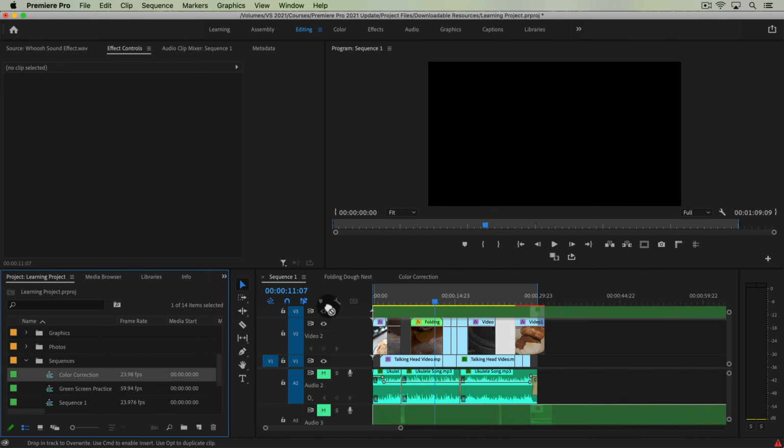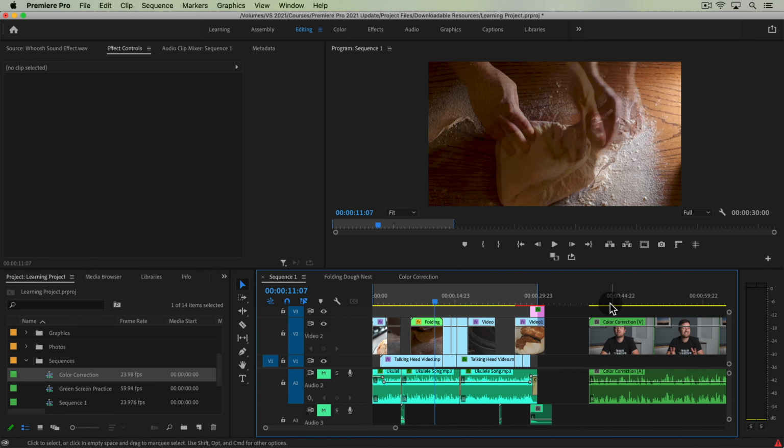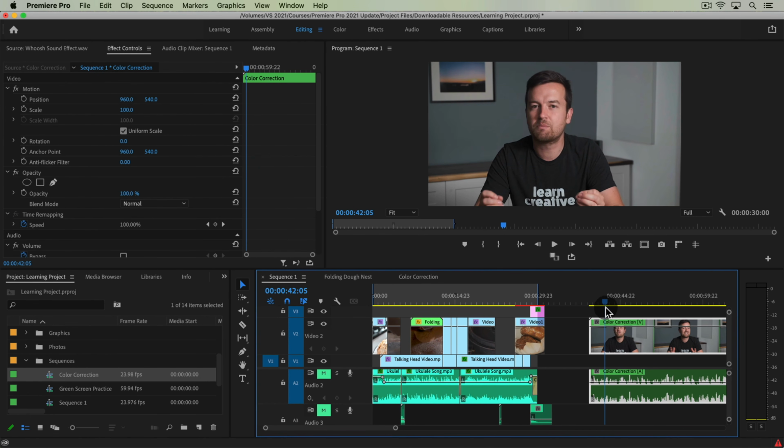So I can just drag this color correction sequence down here, and it's going to place it on the timeline. And so in essence, that is now a nested sequence on this sequence, or a nested clip on the sequence.